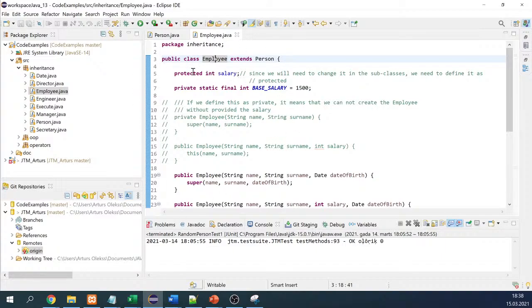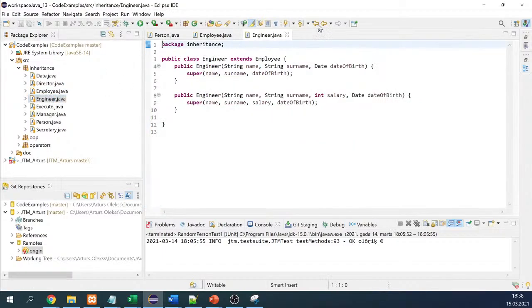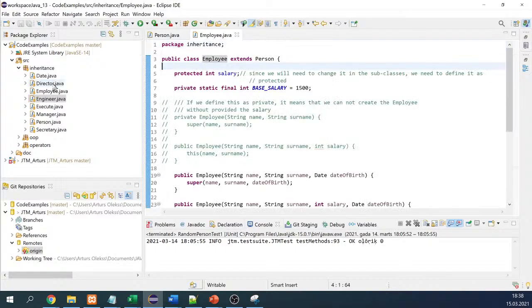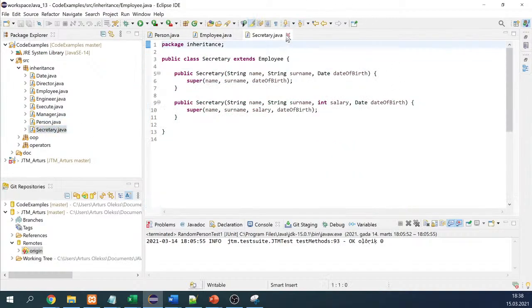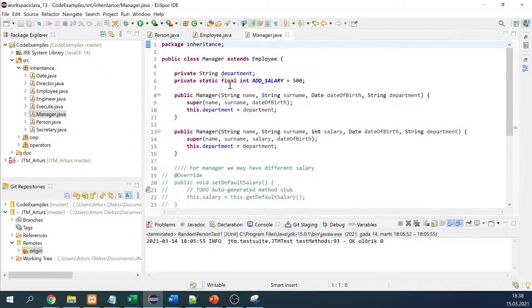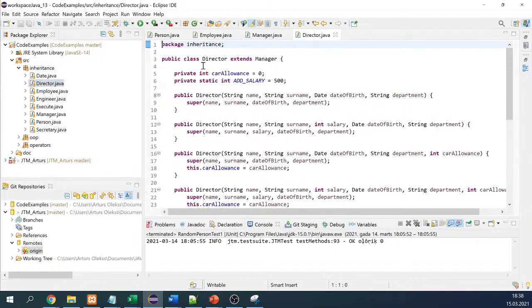And just a small remark based on this example. We have the class Employee, which extends Person, and then we go down the hierarchy. Engineer is an Employee as well, the Secretary is an Employee as well, and then we have Manager, who is also an Employee. Under the Manager we can have another class, the Director class, which is a Manager.